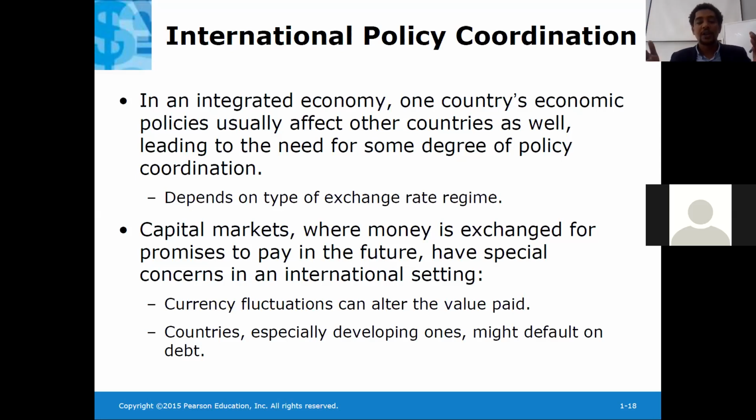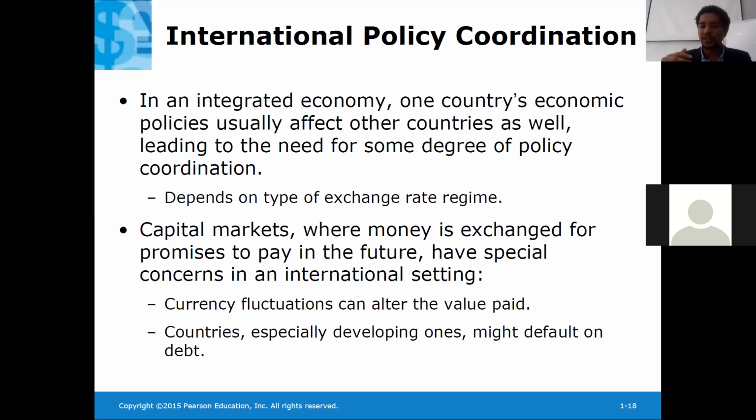Okay, so let's say you bought these supplies from the US now, and you are signing a contract to pay for these raw materials after a year. Okay, so which exchange rate are you going to use? The exchange rate of Korean won to dollar today, or the exchange rate of Korean won to dollar after a year? Okay, so that is a contract that you have to negotiate. You have to negotiate the interest rate, the exchange rate, and other factors that affect the value of money in your contract for the future.